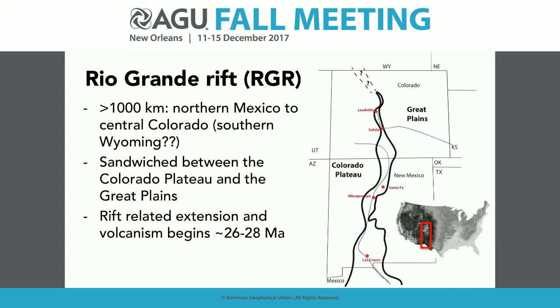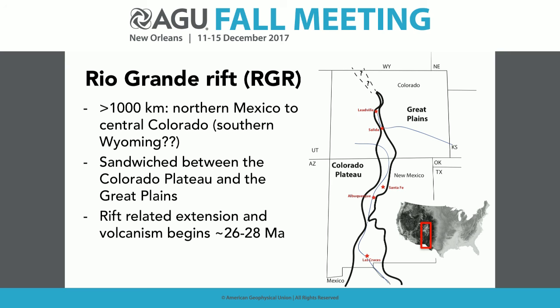The Rio Grande Rift is in the southwestern United States, and it's a north-south oriented rift, essentially about 100 kilometers long, and goes through the entire state of New Mexico all the way up to central and potentially northern Colorado. Some people think Wyoming, but that's highly debated. And the rift itself is sandwiched between these two very undeformed geologic provinces. So we have the Great Plains to the east, which are a low relief, undeformed region, versus the Colorado Plateau to the west, which is a high elevation, relatively low deformed region.